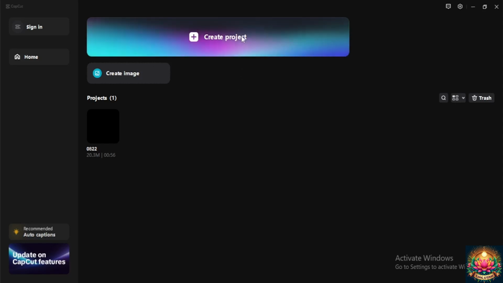Now here, simply on the top right, you will see this button which is settings. Click on it and select settings.